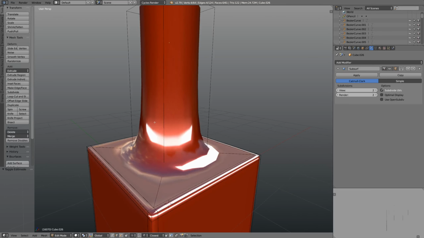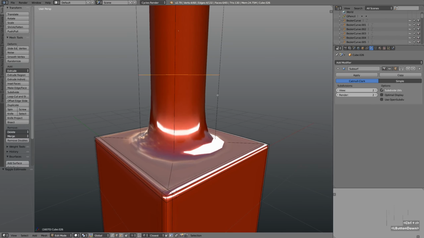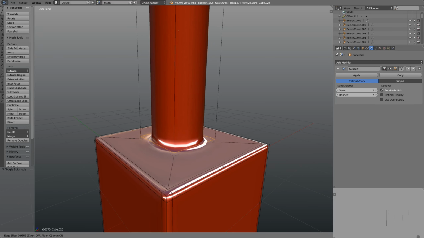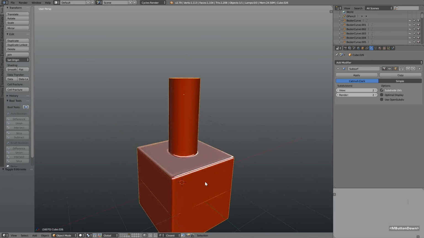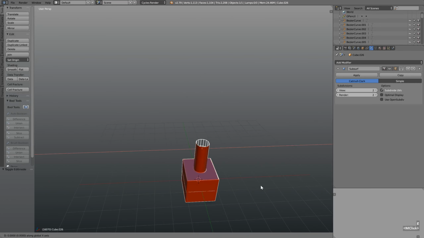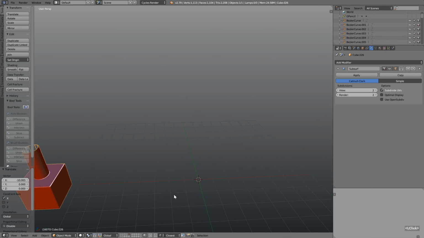If we wanted to not have it so rounded out, we can go Control R, add a support loop down here to maintain the original shape, and then another one on the outside just to maintain that shape going in. Let's now tab back into object mode just to be able to see what we've got. All right, so with this, I'm going to press G, middle click and gesture along the X-axis there just to lock it in, and then left click and just drop it out of the way.